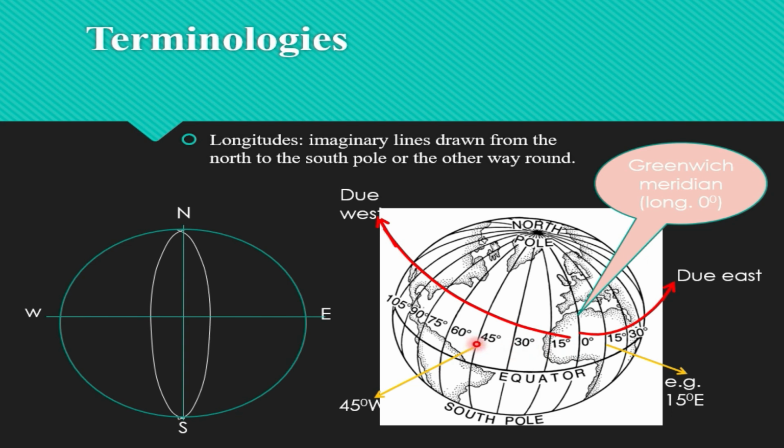Now we have this as 40 degrees. Realize that it is on the western side. So 15, 30, 45, 60, all these are on the west side. When you are going to the eastern side, this is an example. 15 degrees is also in the eastern direction.